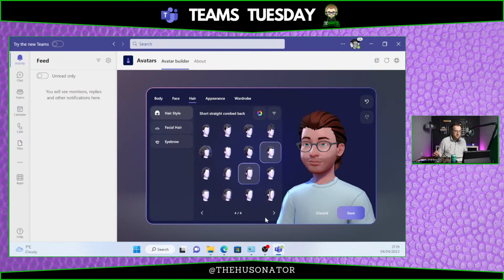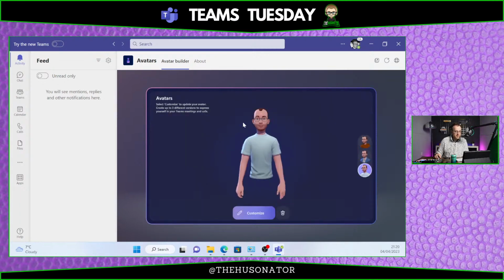But yeah, I guess if you're receding / bald like me, you could probably give yourself some hair for the day. So yeah, totally customizable. Let me discard that. And then once it's built, you can come straight back into the avatar application and start editing away there. If you've had your hair cut, or you've grown your hair out, or you've had a tattoo, or you've changed your glasses, or you just fancy a different style, you can also change it in there.